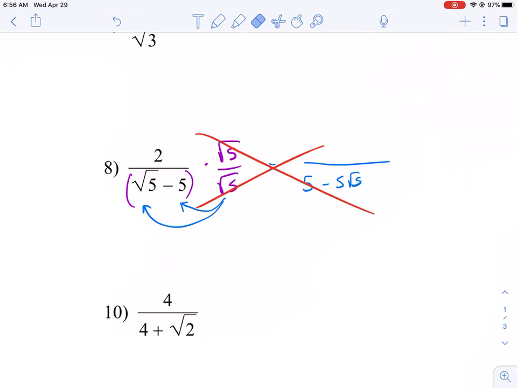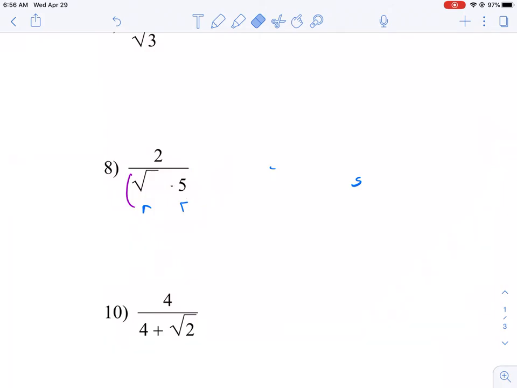Okay, it's a very common mistake. All right, now I'm going to erase it. There we go. So what we're going to do instead is multiply the top and bottom by the conjugate of the denominator. I know you're thinking, conjugate what? Well, a conjugate is essentially something that makes it into a difference of squares.